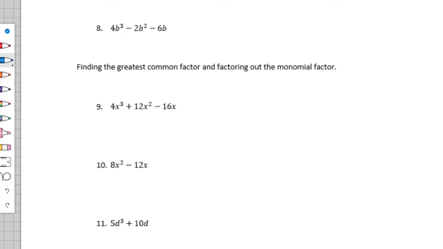You could have also done 3 times 6. You would have done 3 times 2 times 3. I just factored it all the way down. We could have just done it to where we just pulled out the 3 because we could see that's alike, and just do 3 times 6. I'm going to circle what we have together. So that's going to be the 3. There's not a t in each of them, so our greatest common factor is just 3.